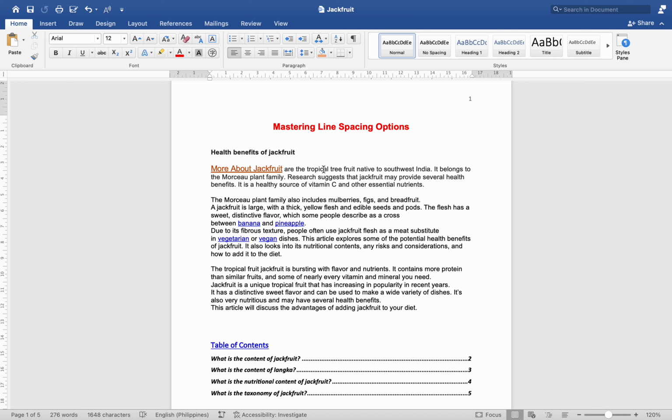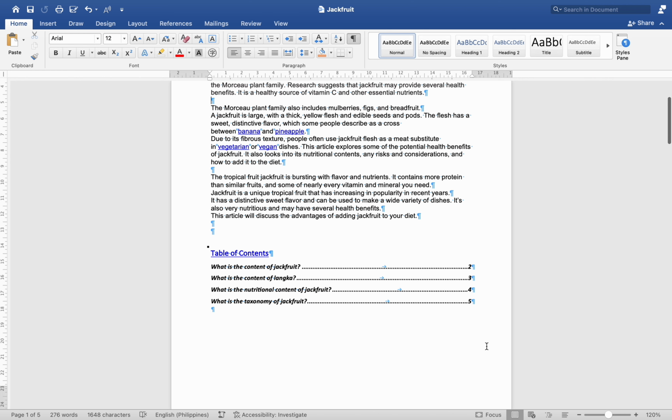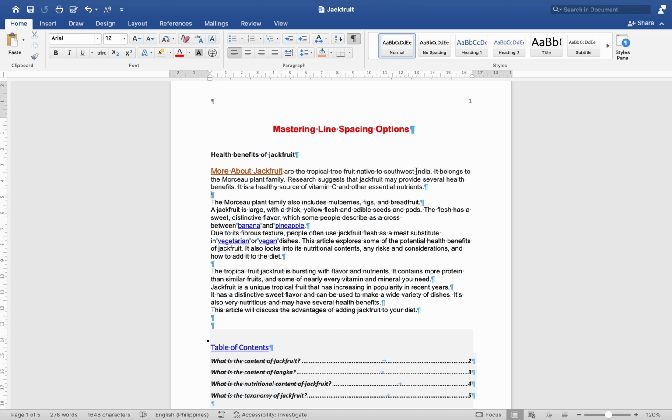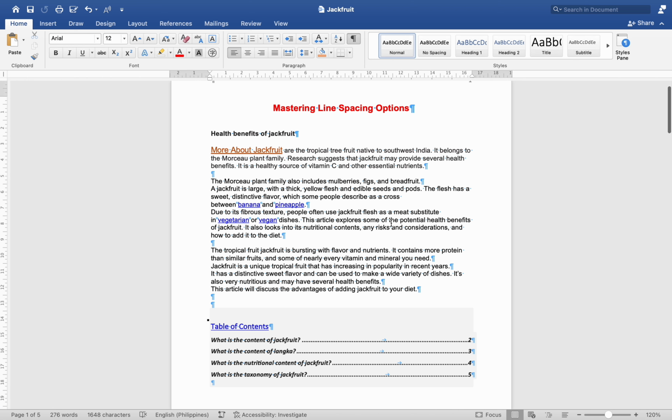Navigating to the Home tab situated at the top of your screen, you will discover a plethora of tools awaiting your selection for text formatting. For an enhanced editing experience, you might opt to enable the Show Hide feature, though it is not mandatory. It can prove beneficial. Simply engage the Show Hide button located within the paragraph group to reveal symbols such as arrows and dots, offering insights into paragraph starts and spacing intricacies.